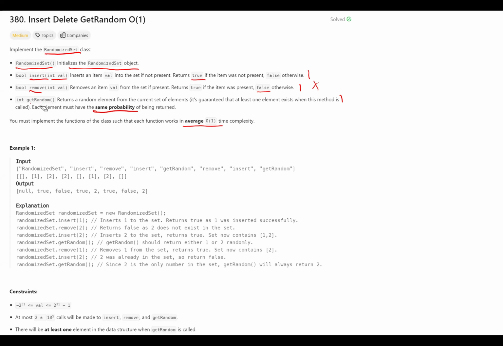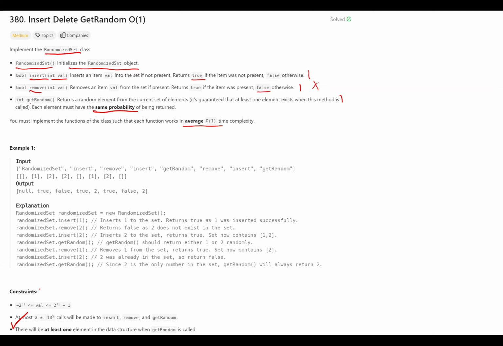What will happen then? Because this one doesn't return Boolean, it returns just a value, and if there is no value, what will happen? It's addressed here. It says that there will be at least one element when the get random call happens. Okay, so that's here.